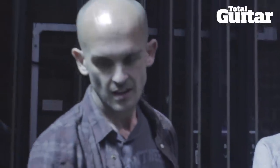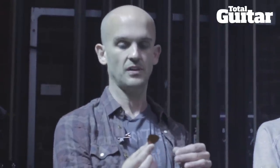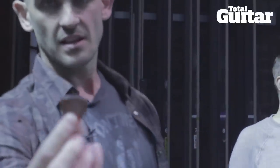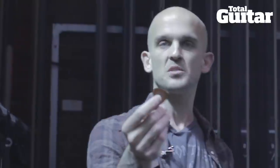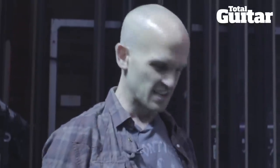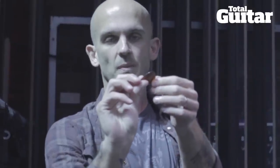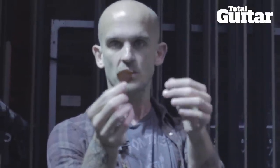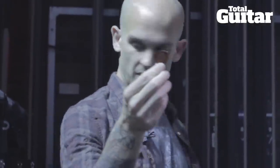Lately I've been using these Dunlop Primetone picks. They're these new things that simulate tortoiseshell, which is kind of endangered, and they've sort of nailed it. There's a tone and a certain attack that you get from tortoiseshell, and Dunlop have done it with these. I use these big, crazy, rounded triangle picks because, long story, I somehow acquired one of Kerry King's picks, and I'm a huge Slayer fan, so I started using it at sound check. I was like, this is awesome! Maybe it's just in my head, but I love the shape. It's a really cool fake tortoiseshell pick, and I've been using those on this tour, and it's been awesome. I can't believe I'm talking about picks.